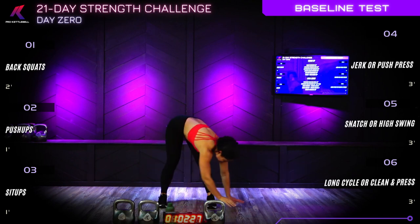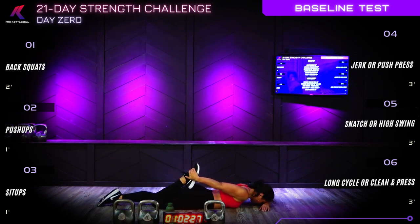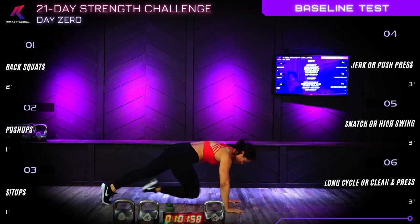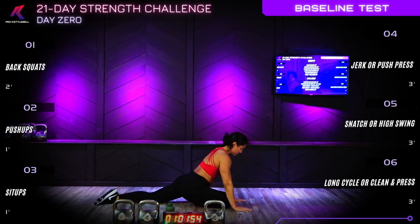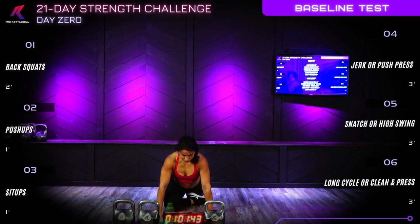All right, go ahead, come on down to the floor here. You're gonna reach back with your right arm, grab that right foot, hit that quad stretch. Give me another 15 seconds on this quad here, and then we're gonna have you bring that leg up into the pigeon, which is gonna be easier for Sheena to demonstrate than it will be for me to explain here. 3, 2, 1, okay. So you're gonna bring that right foot up, cross your body, lie the shin down flat, kind of leaning forward, trying to get into that hip and glute. Thank you. Good job.